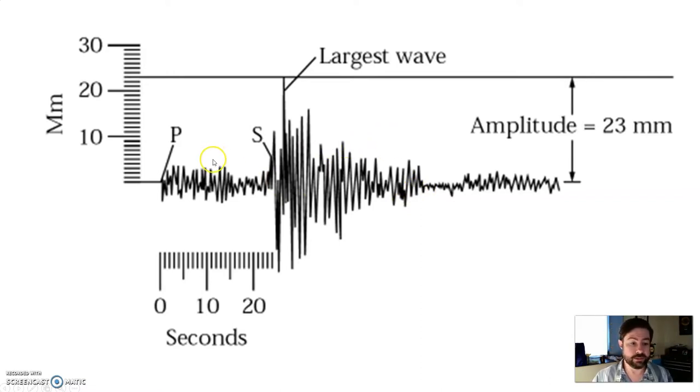Now, we can figure out the time difference between when the P wave and the S wave arrived, how much time it took. We can also measure something called the amplitude, which is the highest peak of the S wave, measured in millimeters on these seismograms. That helps us later infer the size of the earthquake, assigning it a particular value on a scale to indicate how big the earthquake was and how much energy was released. That's also known as the Richter magnitude scale, something we'll talk about a little in lecture, but definitely touch on in lab.